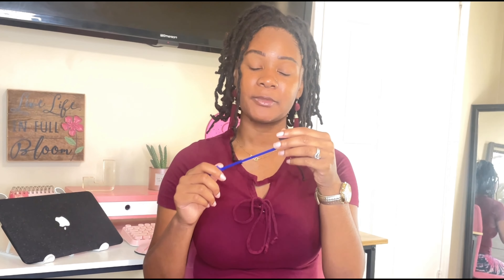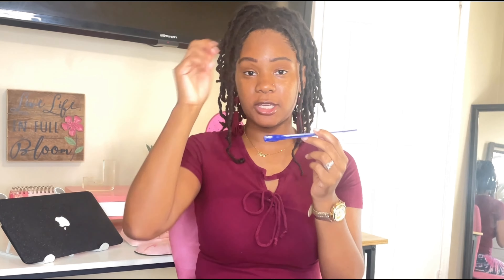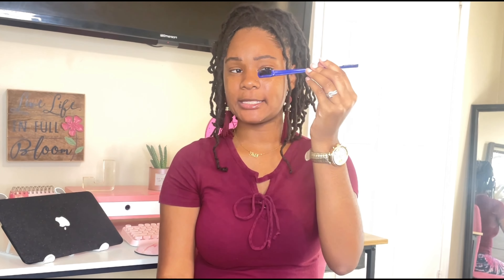She told me it was an edge brush, so I had to get one. What makes it great is that it has both a brush part and a comb part — the best of both worlds. The brush is not too harsh on your edges, and the comb lets you swoop and style right up in there. So yes, this edge brush is it, honey. If you're using a regular brush or toothbrush and want to switch to something that really gets your edges looking right, I would definitely recommend the edge brush.